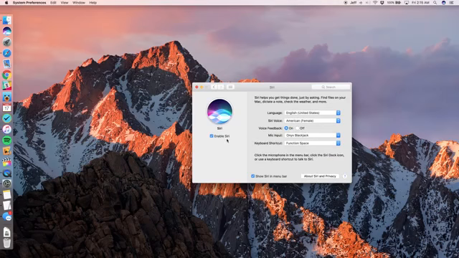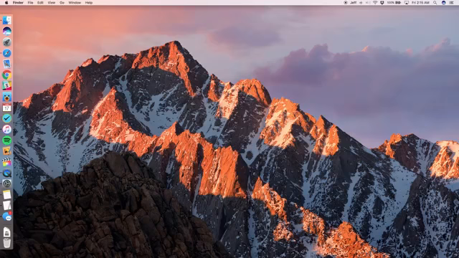There's a global enable-disable option here, so if you check or uncheck that, you can enable or disable Siri. You can also hide or show it in the menu bar just by using this option. And just like on iOS, there's the language option. You can change the Siri voice. You can turn on or disable voice feedback. And here's a really cool option for the Mac, mic input. So you can choose which microphone you want to use as Siri input. And I'm using a third-party microphone, not my internal microphone, as you can see right here. So lots of things to consider when using Siri, but let's just get on to it and talk about some of its features and some of the things it can do.